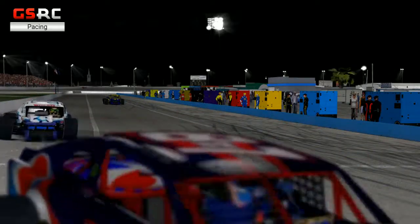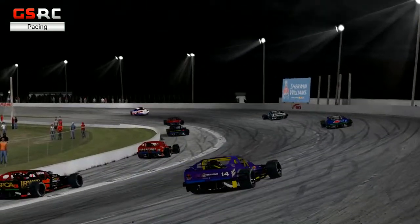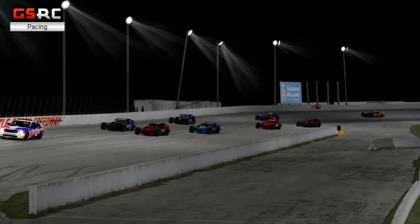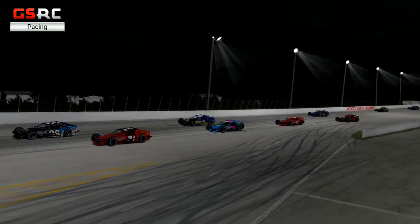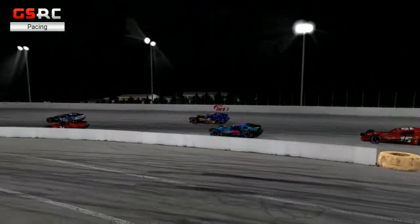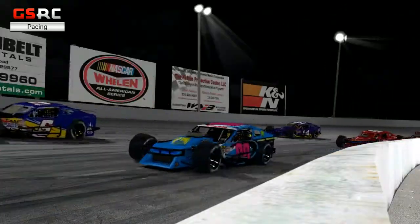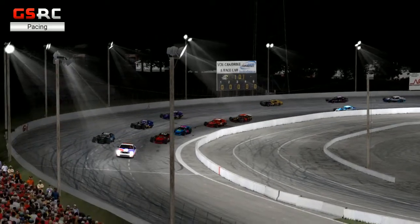Sean, this is going to be quite the race tonight. I'm looking forward here to Myrtle Beach Speedway. What about you? Yeah, I really am. I like this track. I was happy to see it come to the service here. I guess it's been about a year and a half since it's been on the service, if I remember correctly. So it was a great addition, and we don't see enough races here, unfortunately. But we've got this one on tap for you tonight.